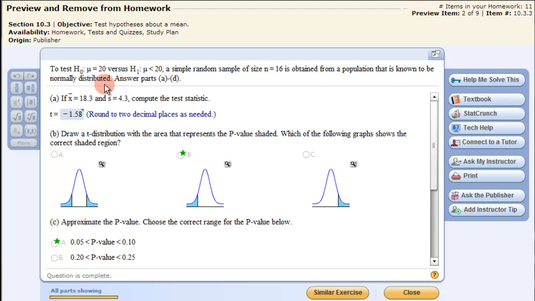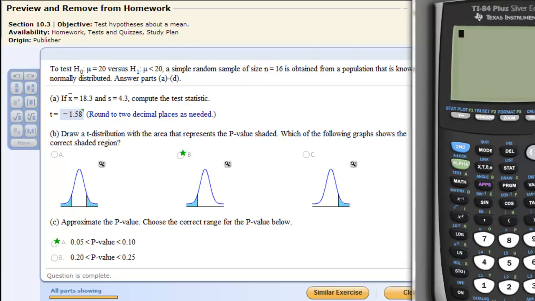So remember, we either need the sample size to be greater than or equal to 30 or know the population to be normally distributed before we can move on. All right, and these are the numbers. It's quite quick in the TI. So you have x bar and then the standard deviation of the sample.